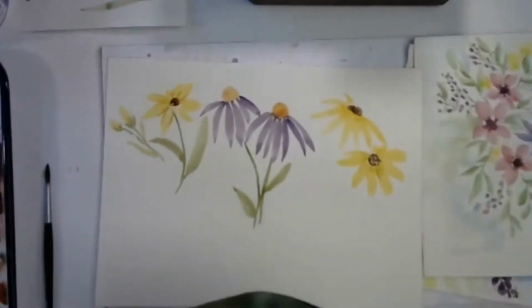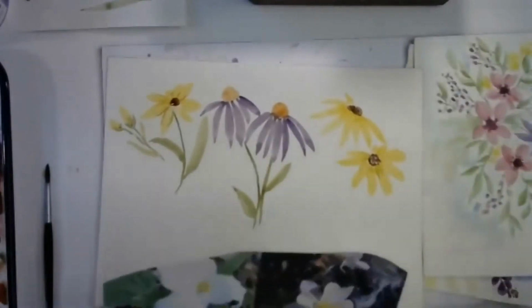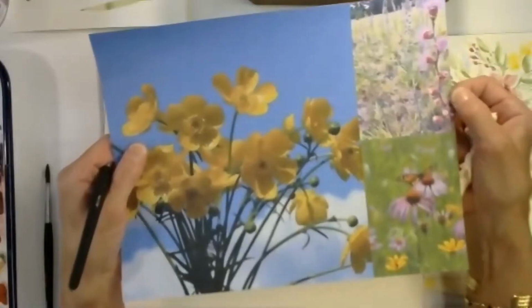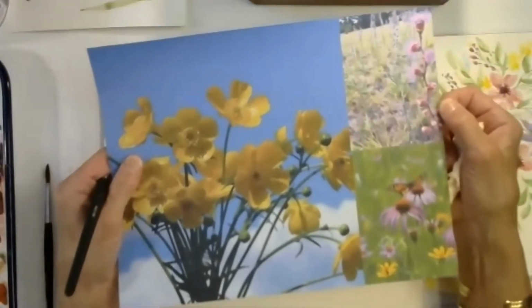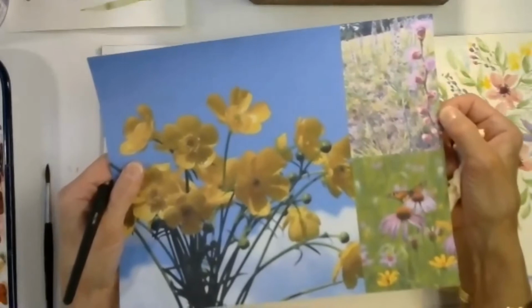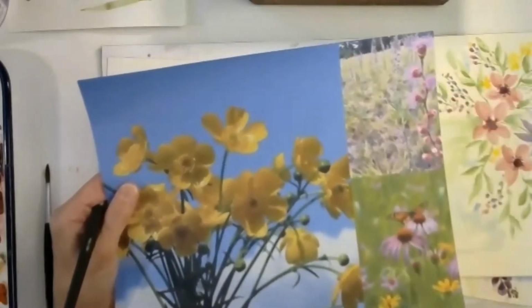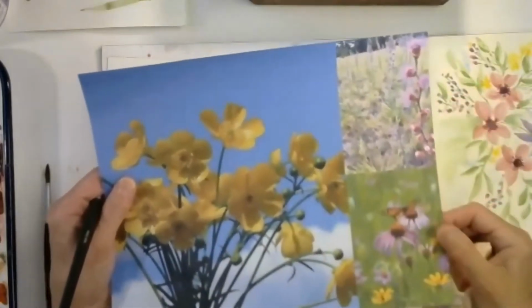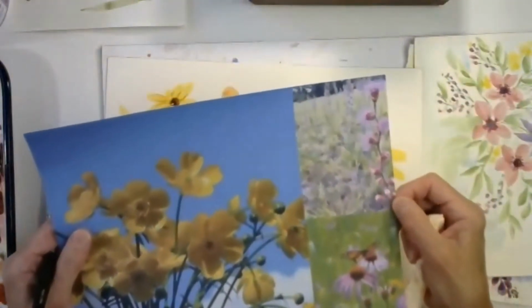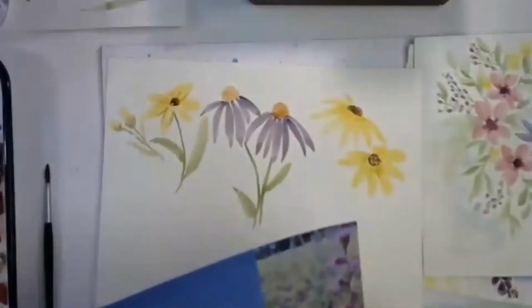Let's try moving on. And honestly, I think I told you that the thistles were the hardest ones for me, so I'm going to give it a go. So they're very interesting flowers, and this one is kind of stalk-like, right? And there are tons of different varieties, and this one was in a big field and there were butterflies. I did miss the butterflies, but I think we'll give it a go. We'll just do a couple of them.